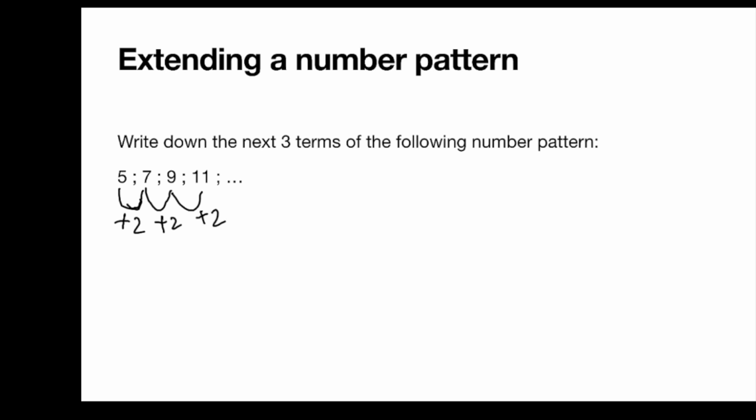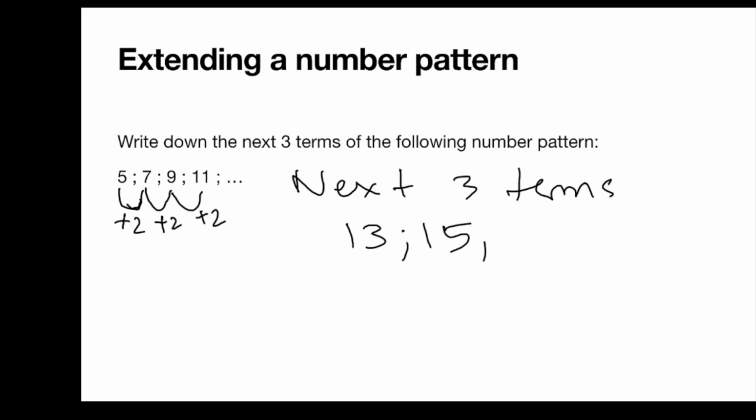And so if they want you to write down the next 3 terms, all you need to do is continue from the last term that is given there. It's 11 that is given. And it looks like in this case, we are always adding a 2. So the next term after 11 should be 11 plus 2, which is equal to 13. The next term after 13 is 13 plus 2, which is equal to 15. The next one after 15 is 15 plus 2, which is equal to 17. They want the next 3 terms, so we can stop there. This is called extending a number pattern by a few more terms.